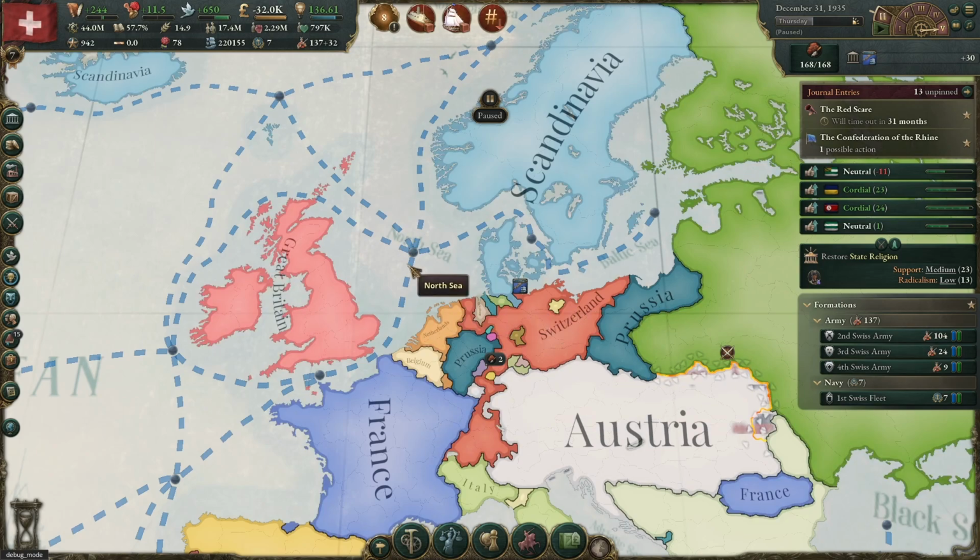Which I found a mod that supposedly will do that. Make it more like Vicky 2, because that's how it is in Vicky 2. I invade, and they just fuck off and let me be.